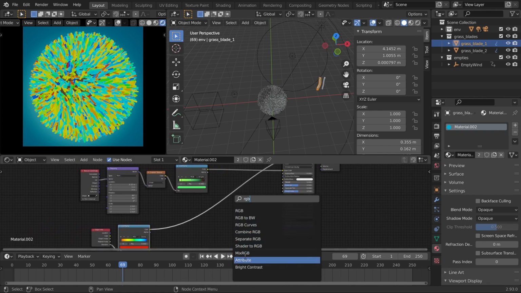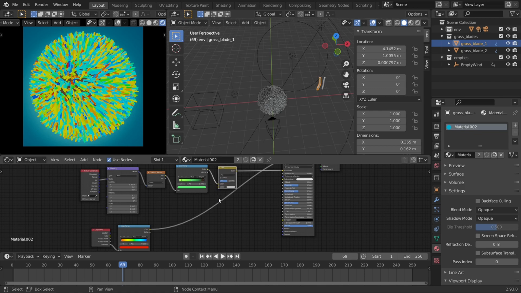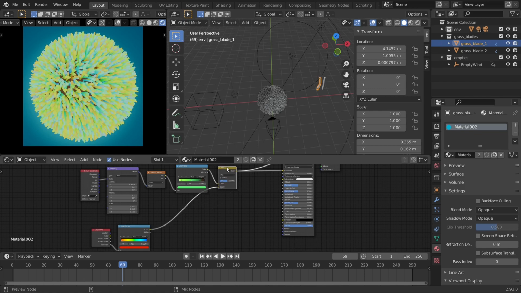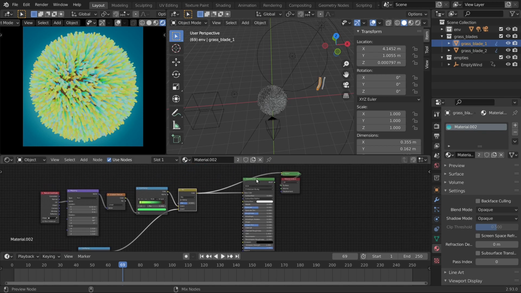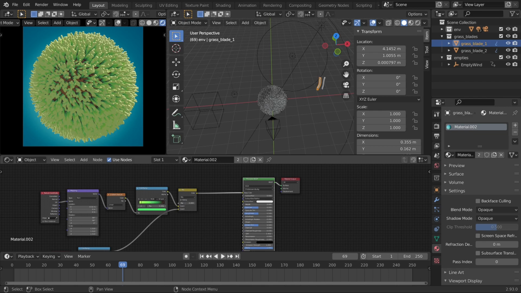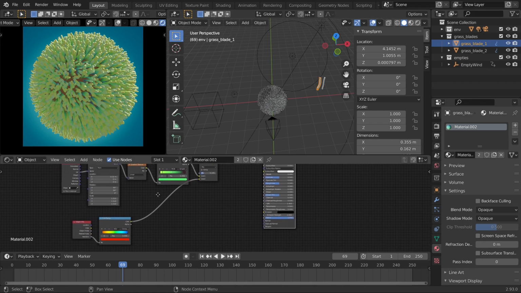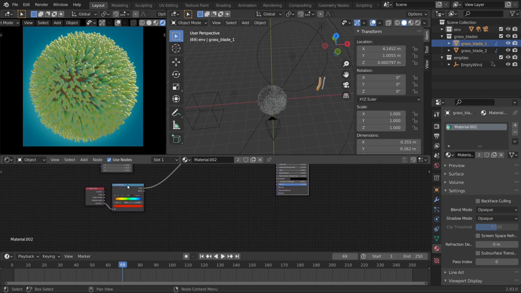So now it takes, well, you can see it in the viewport. Each of the grass blades has a different color, and then I mix it so that it's only a slight variation of color for each grass blade.